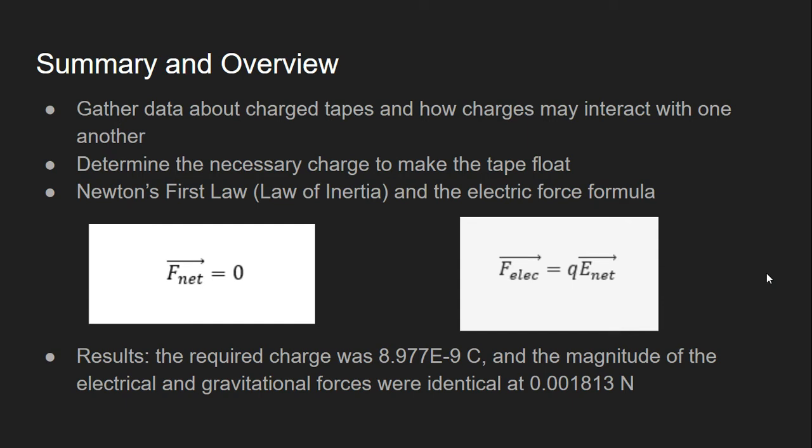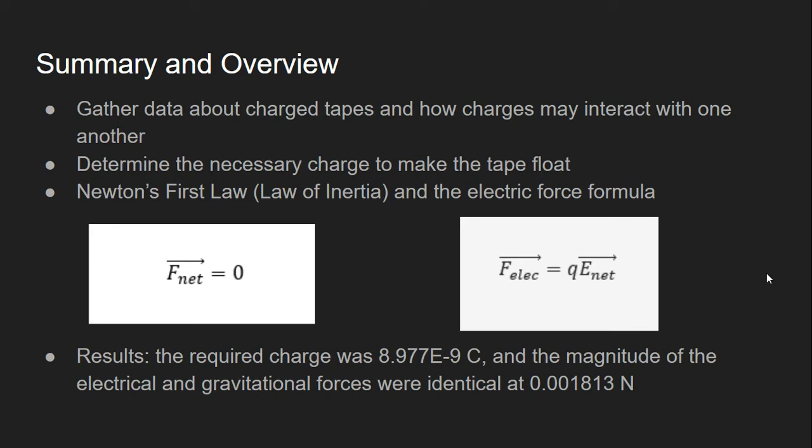This is the first lab of Physics 2, and in it we'll be looking at charged tapes. We'll be gathering data about charged tapes and how charges may interact with one another. We'll be determining the necessary charge to make the tape float, and we use Newton's first law, the law of inertia, and the electric force formula to do this.